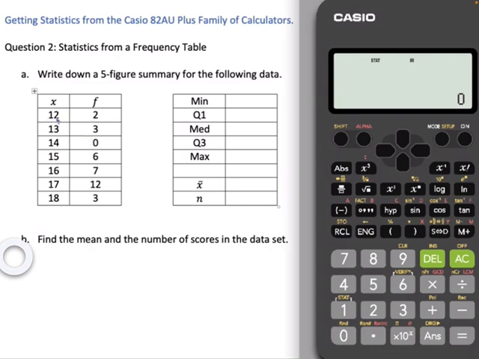Here's our distribution table. We've got scores in the left-hand column - X stands for scores. Maybe this is scores, possible scores in a quiz or something. The frequency column is telling you how many students perhaps scored, got each score. So 2 got a score of 12, 3 got a score of 13, etc. We're going to fill out our five-figure summary table as usual, and after that find the mean and check the number of scores in our data set.